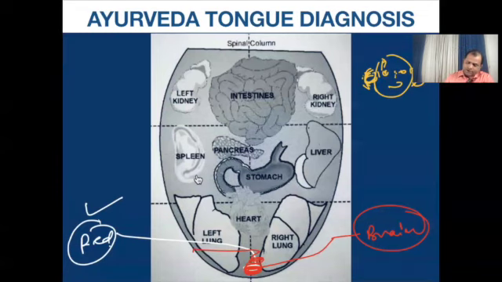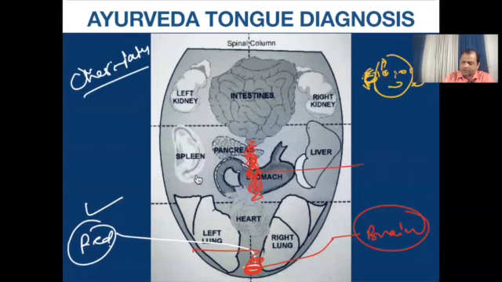One person came to me and told me, doctor, I am suffering with chest pain. Can you treat my chest pain? Okay, so the person had chest pain. Then we looked at the tongue. When I saw this middle part, this part had a central crack. Whatever the problem is, this crack is in the stomach area. So I asked, okay, do you have some stomach problem? The person said, no, I don't have any stomach problem. Okay, do you suffer with some acidity? Yes, sometimes I suffer with acidity.